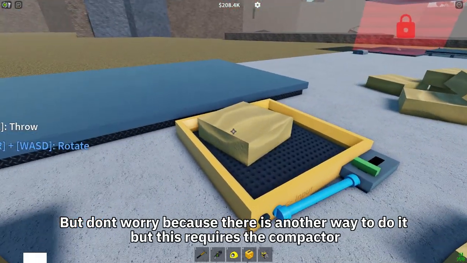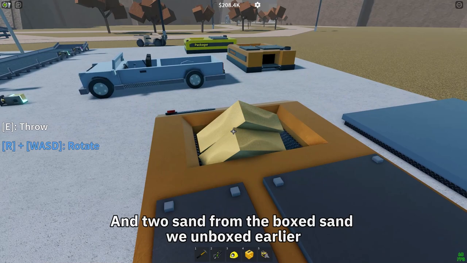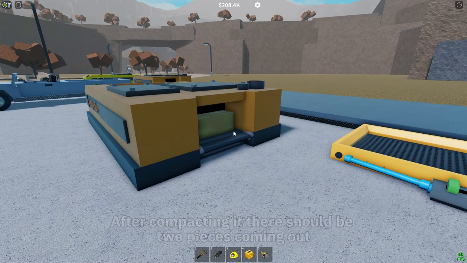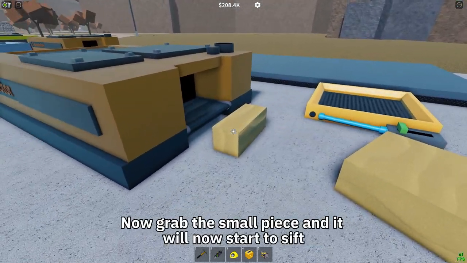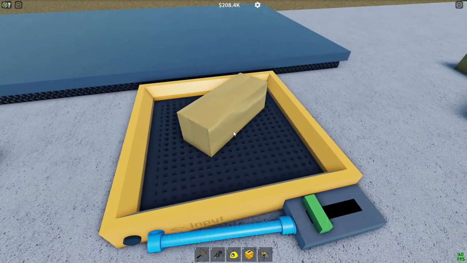But don't worry, because there is another way to do it, but this requires the compactor and two sand from the boxed sand we unboxed earlier. After compacting it, there should be two pieces coming out. Now, grab the small piece, and it will now start to sift.